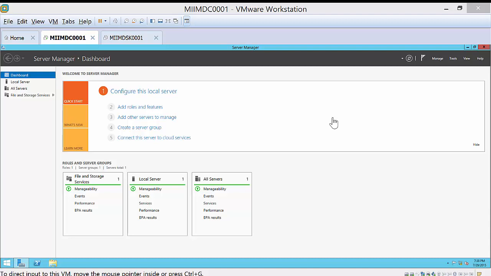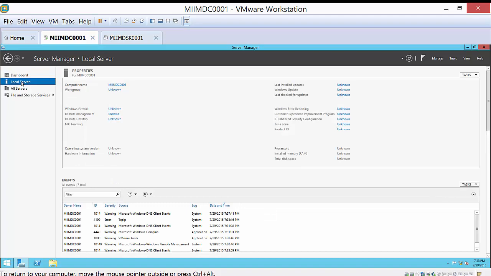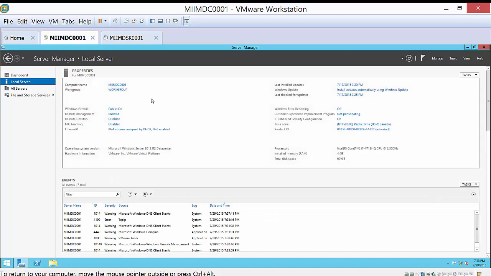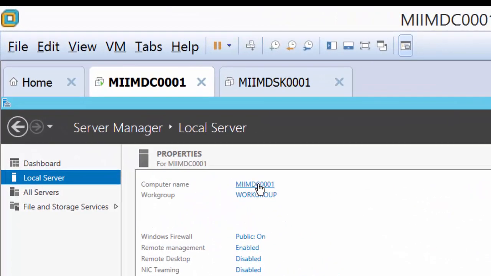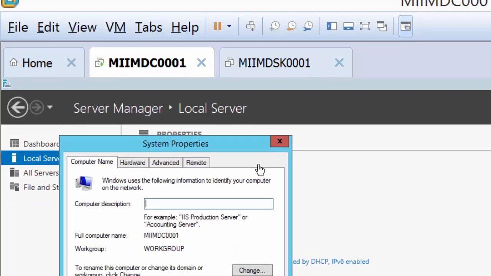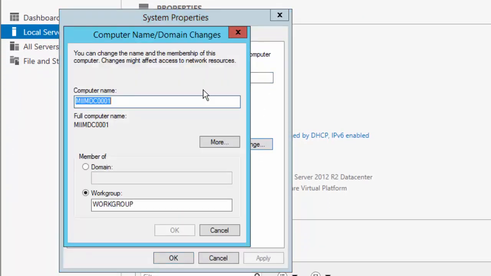So there are a couple more things that we need to do before installing Active Directory, and I've already gone ahead and done these, but I'm going to just walk through the process. The first is, if you notice in your own configuration, if you're following along, your computer name is just this really whacked out Win name. And so what I did is I clicked on that, chose change, gave it the name that matches the name that I gave my virtual machine, MIIM DC01.